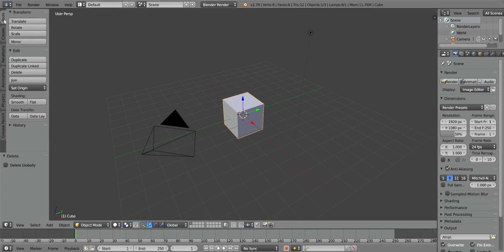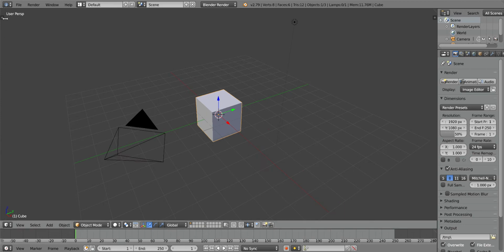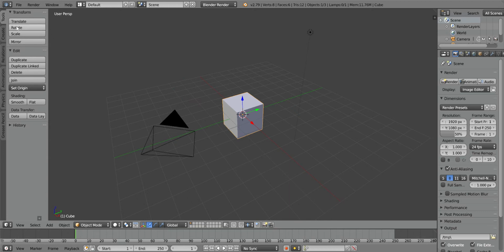These buttons here, they're very basic. There's tools on your left side here, which if you don't have this menu, it means that you bumped something, but you can bring this menu back by clicking on this little plus. More than likely, if you don't see the menu, you can just click that plus, because it will be there on the side of the 3D viewport. Same with this other side here.